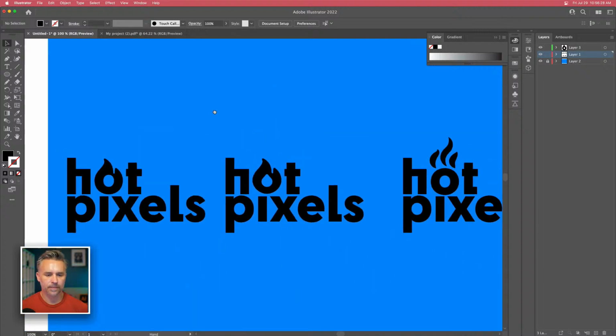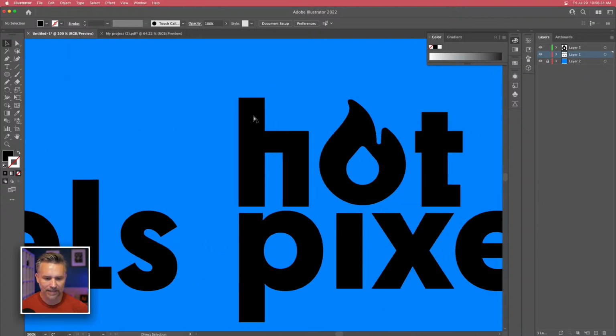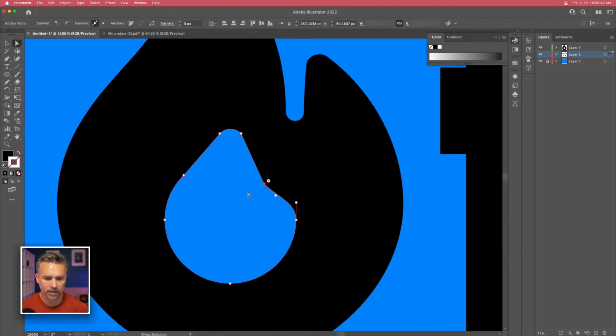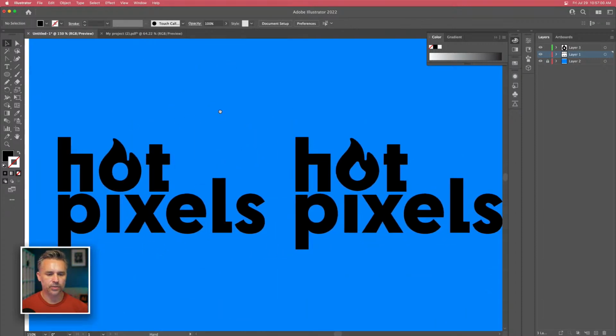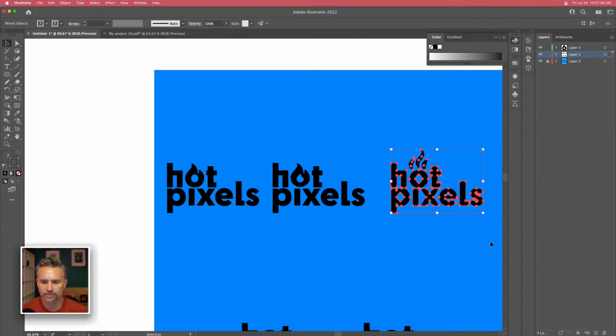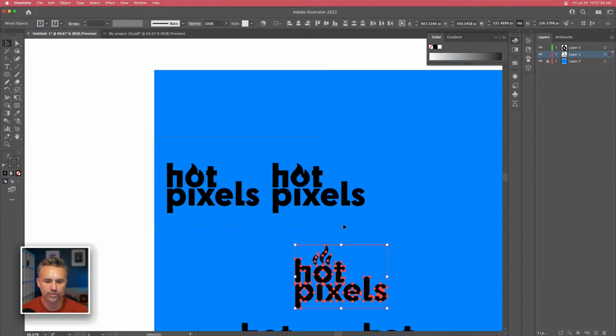There we're back. So tell me which one you like. We have left, middle, and then right. But I do understand, yes, I am still working on this. Shift C, convert anchor point tool. Convert that point, smooth it out. Something like that. All right, so we are down to these two. Not this one. Sorry to bore you to tears with that one.